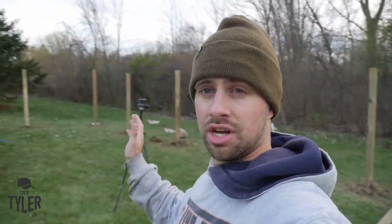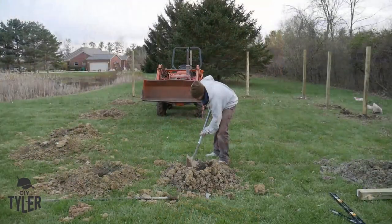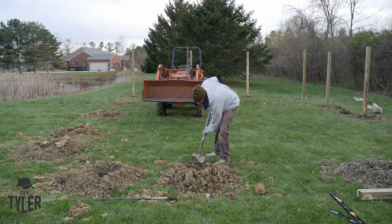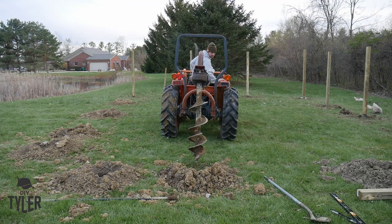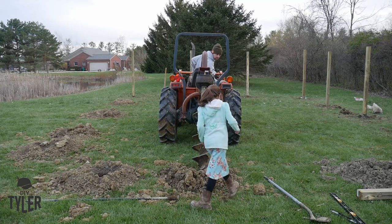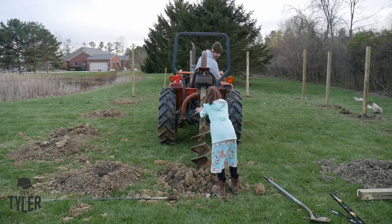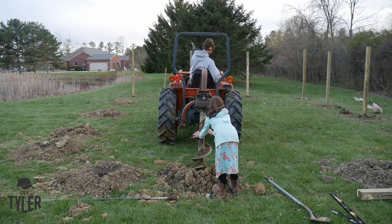All right, we're sitting pretty good here, looking nice and straight, but we're running out of daylight and we're running out of kids' help. But I did learn something that I wanted to share. As you know, we got water in the holes. I discovered that instead of just pumping it out and then augering to get the last little bit that we missed, which we didn't get with the auger because of the pile of dirt on the side, didn't think of that until today. What I ended up doing was pushing that dirt into the hole to kind of get that wet sludge on the bottom to wick some of that moisture into that new dirt, and it cleaned up the bottom of the hole much, much better, and I didn't have to do any manual post-hole digging, which is always good.